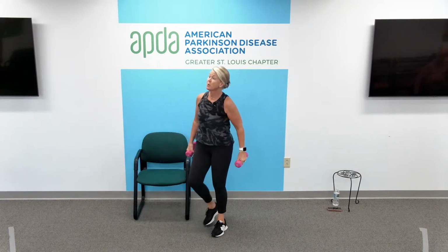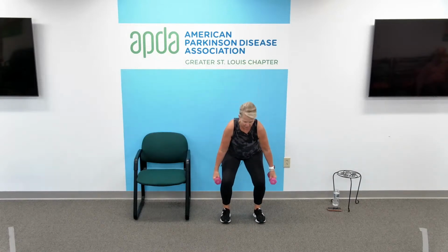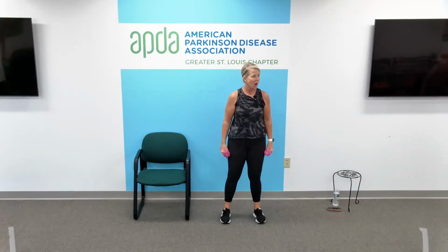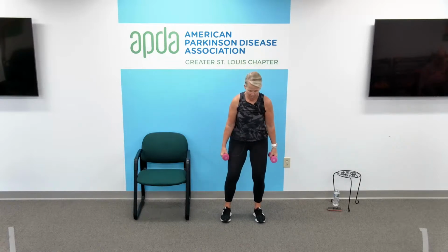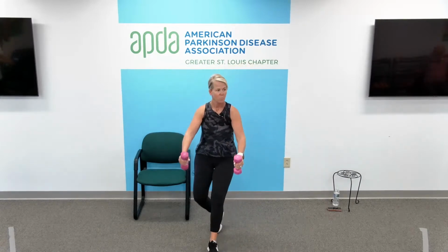What we're going to do is we're going to do a squat to a shoulder raise. So those feet hip width apart. We're just going to squat it down. And as we come up, we're just going to lift those weights to shoulder height and then come right back down. All right, 45 seconds is the name of the game on this one, all right? We ready? Let's go. Squat to raise.